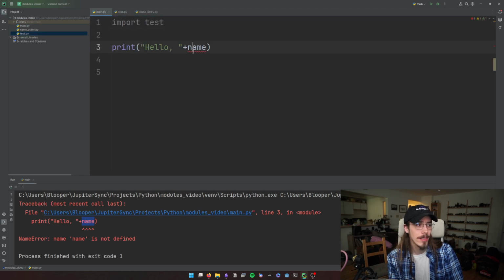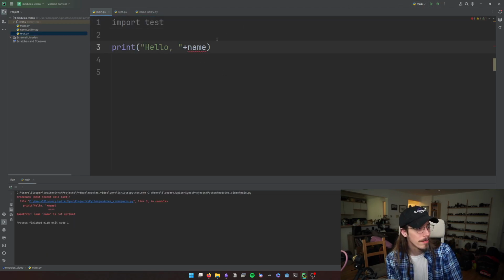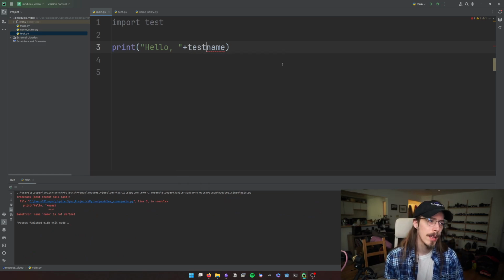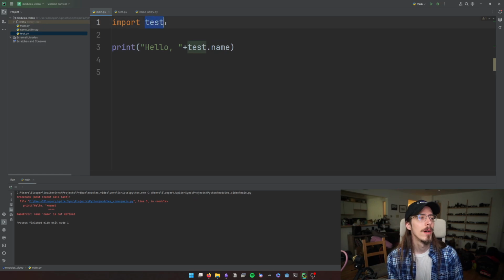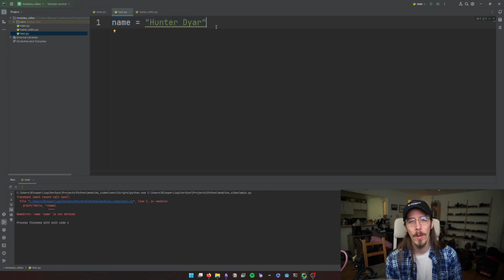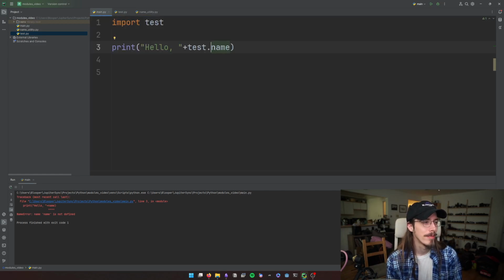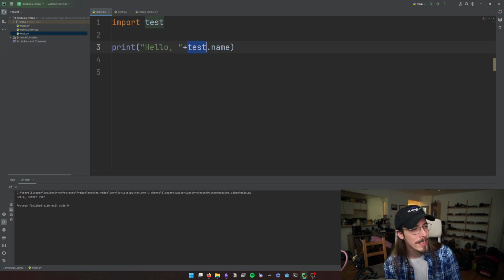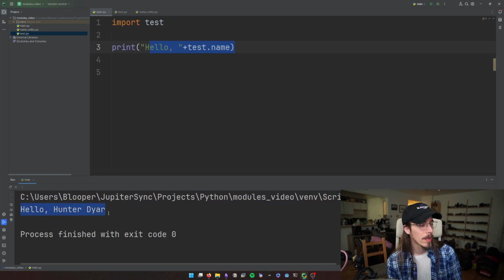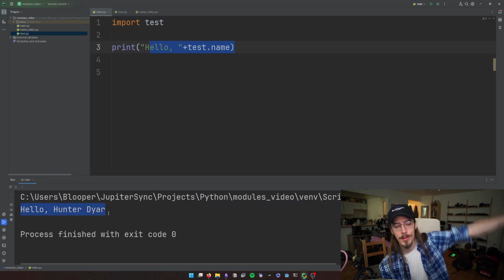And I still have an error. If I hit play, I should still have the error, because I need to say that I am looking in that other module, whatever my name is here, followed by a dot. Inside of that dot is whatever function or variable I have in there. So now, finally, I can get the name variable in the test module and use that in my code. And there we go. It's got that code from this other file somewhere else.